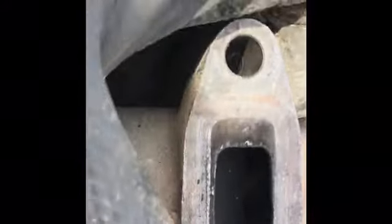So now I gotta go find out and see where that thing goes. But that's how you take it off and inspect it for buildup here and here. If you have buildup in here, like either coolant or oil, you either have an oil cooler gone or an EGR cooler gone.